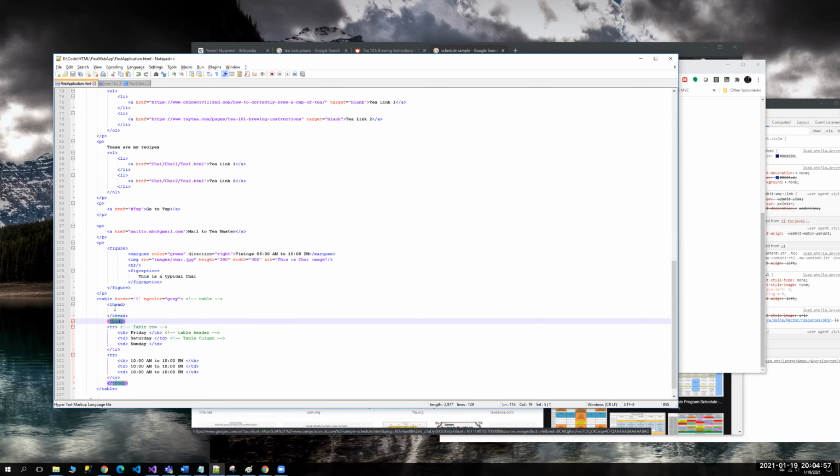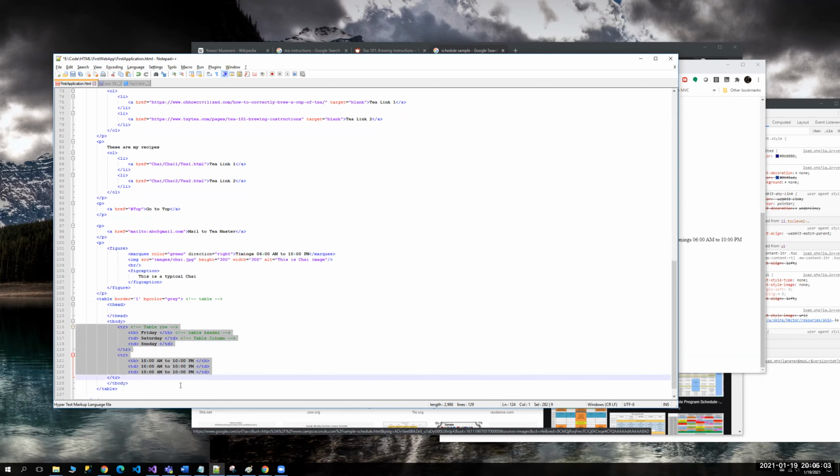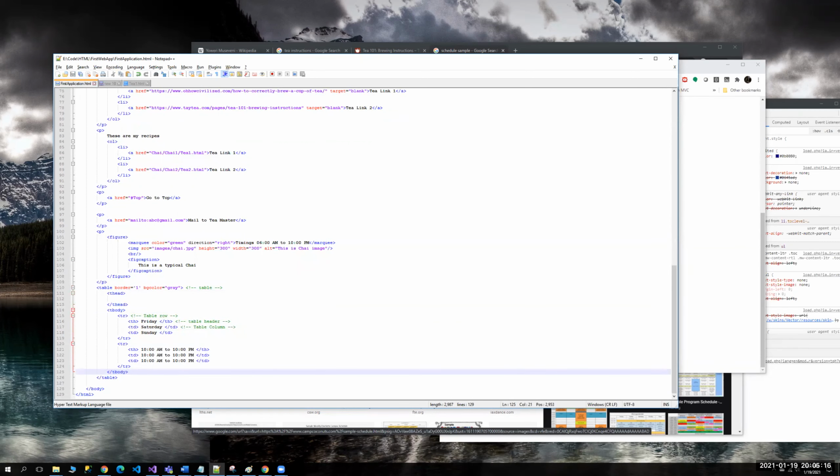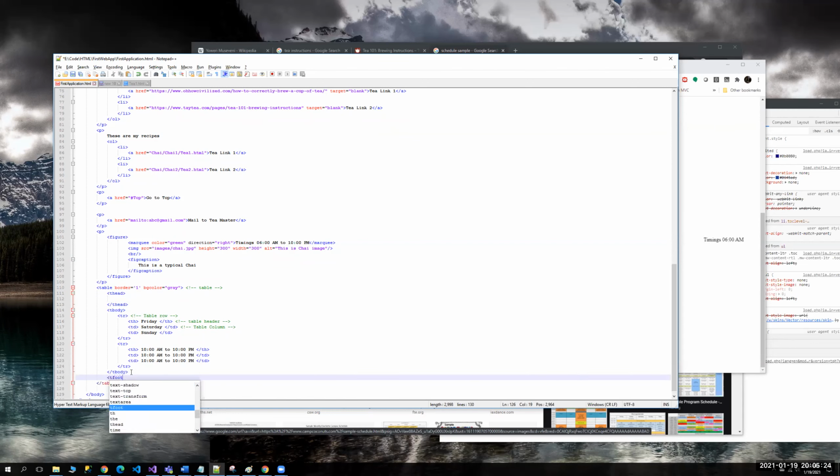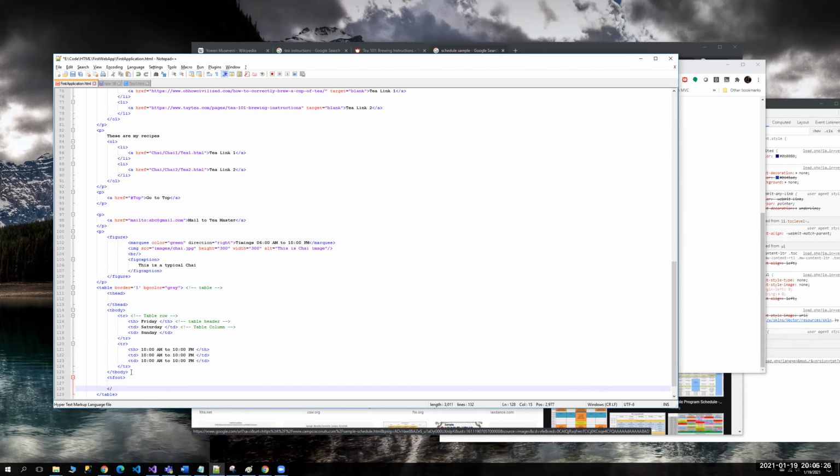Within T head or T body we only have this, so it's easy to understand, but it's similarly structured. I can have some relevant information here and some relevant information there. Similar to the T head and body, I can also have a T foot. That is a table footer.